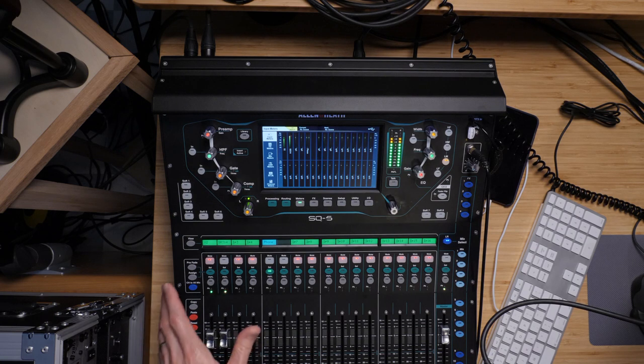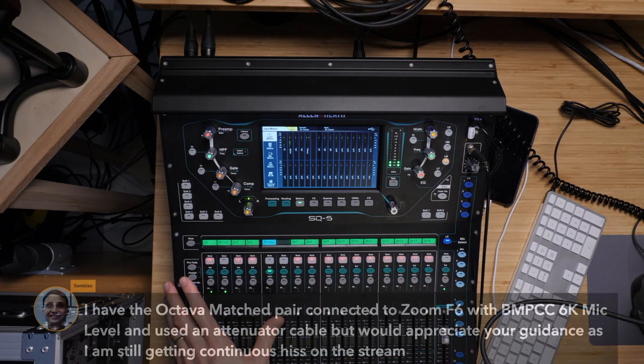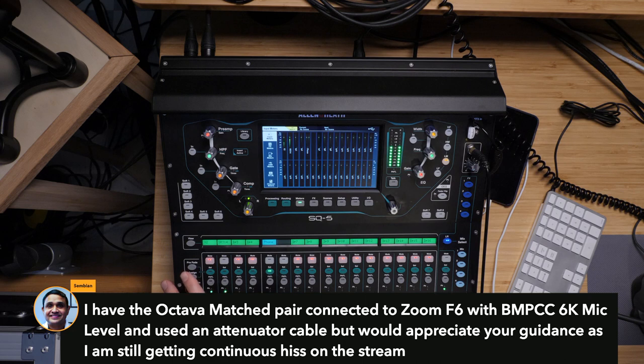But then I also wanted to talk about some other things here. Let's just do kind of a quick tour. So the way this works at a very fundamental level, and this is for people that aren't familiar with mixing boards who have never operated one, you have each of your channels here. So each channel is represented as a vertical line here. It has a mute button. It has a select button in this case.